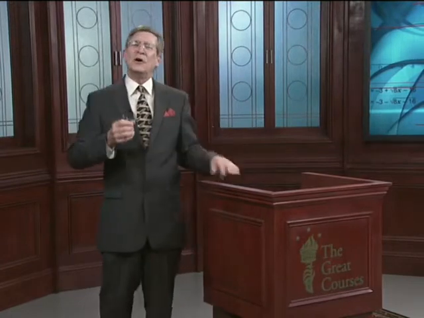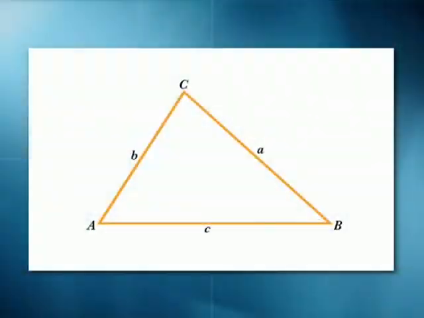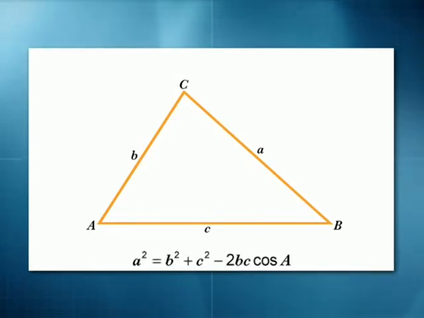So what does the law of cosines say? We'll start again with our favorite little triangle, ABC. And the sides opposite the angles labeled A, B, C are labeled with lowercase letters a, b, c. So the side opposite angle A is lowercase a, etc. Here's what the law of cosines says. It's really nice. The law of cosines says that a squared equals b squared plus c squared minus 2bc cosine A.